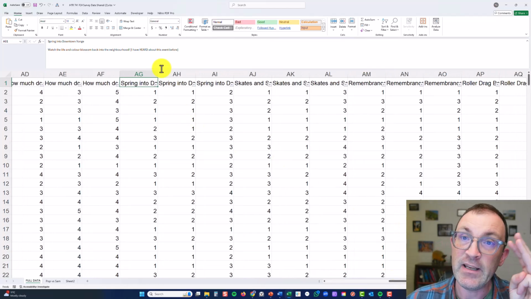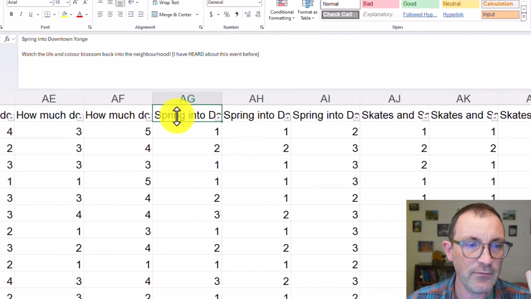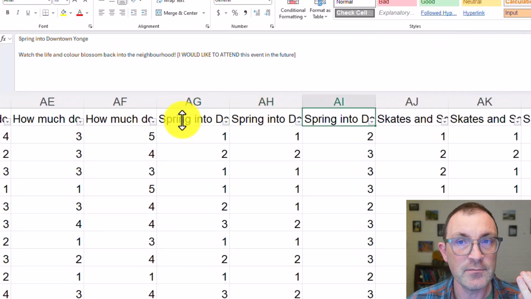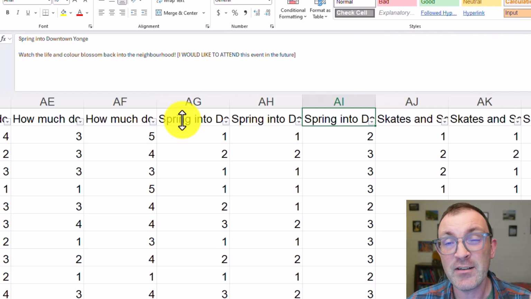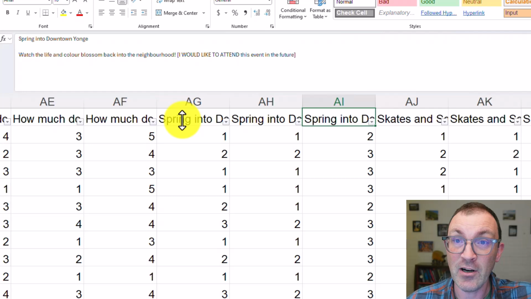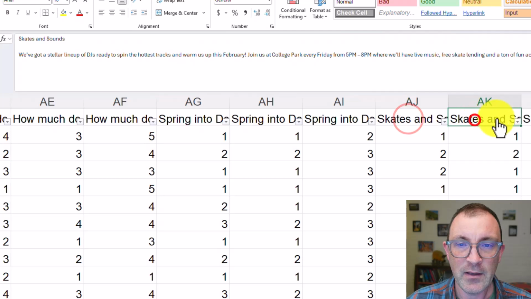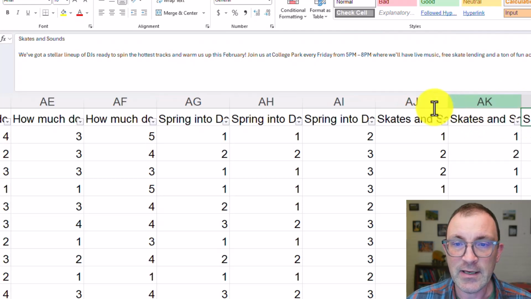And remember, for each event, we've got 3 questions. We've got, have you heard about it? Have you been to it? And would you like to go? Now, the BIA would be interested in, have you been to it? But if we're trying to say this is the target market, it doesn't really matter whether you've been to it or not. It really matters whether you want to go to it or not. So we're going to use this question here. And you'll see then that every third column is about, I would like to attend, for the different events.